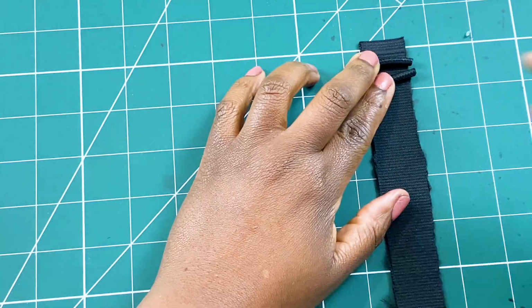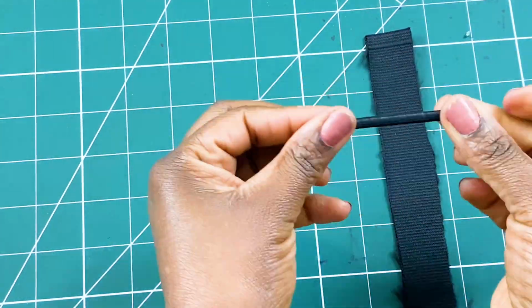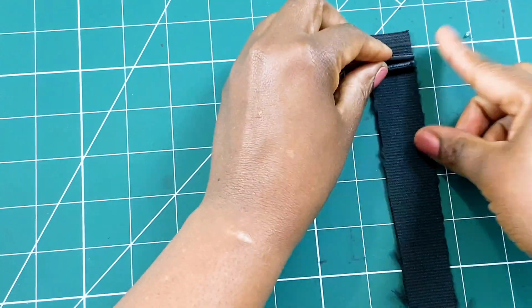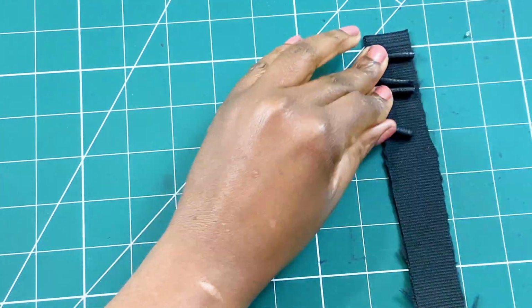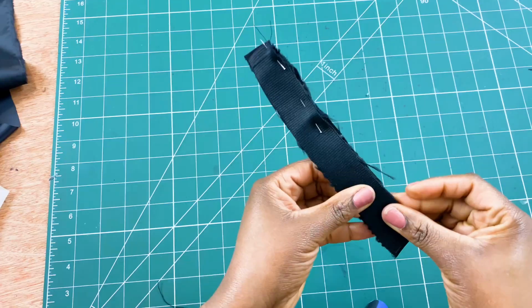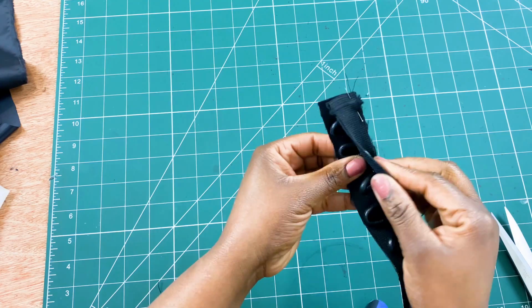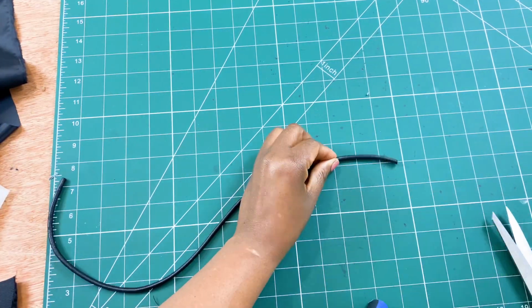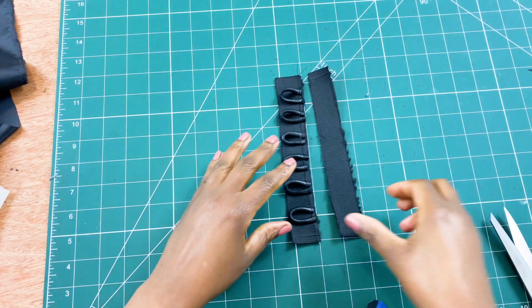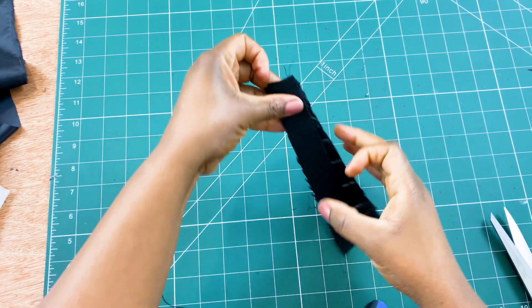Now I'm going to use these loops that I previously created to finish the center back. Feel free to use whatever finishing you need for your corset. It's totally up to you. So I'm using 6 loops, and they are 5cm long, and they are sewn on a band that is 1.5 inches wide. So whatever length you need is totally up to you.